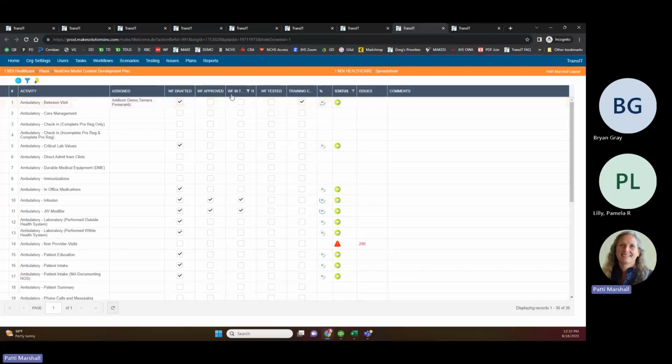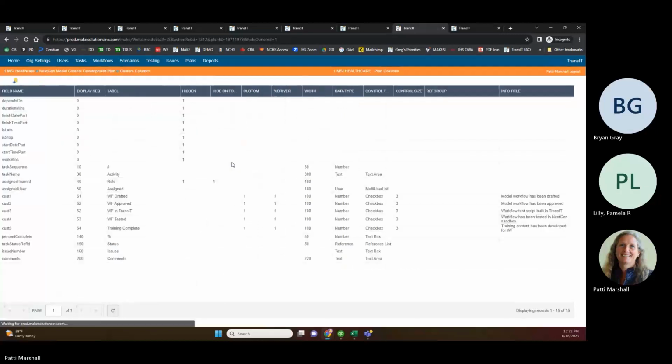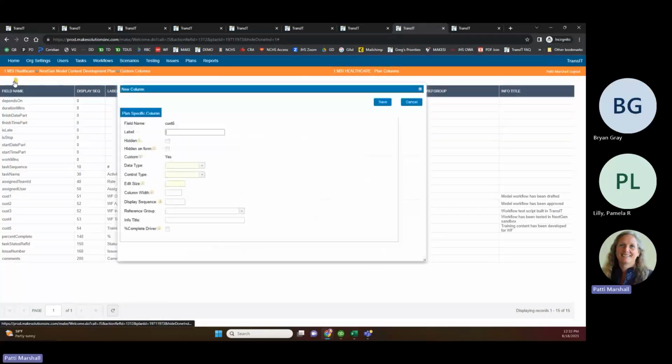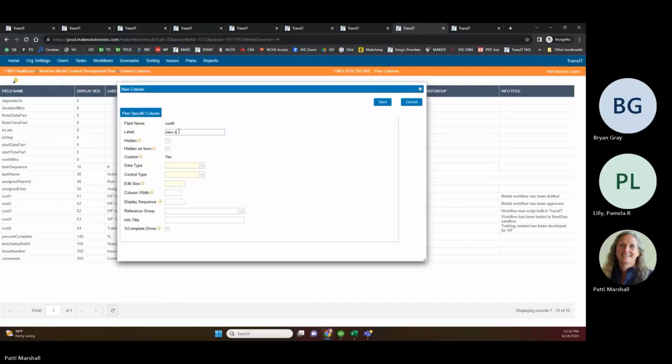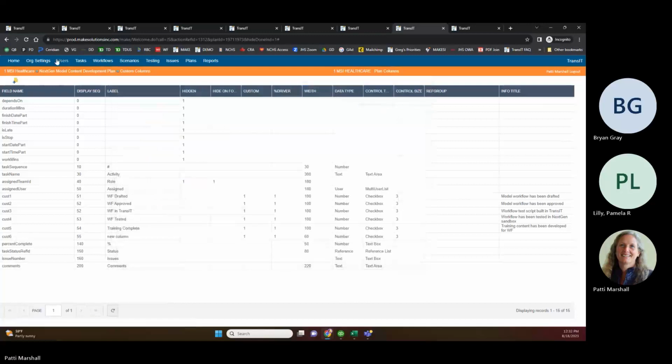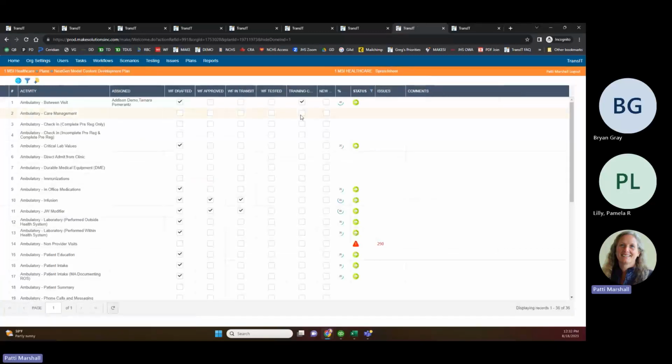So if you do go in and add another column here, so say we went in and added a new column, and it doesn't matter what we call it. So when you went back to the plan here, you see this one said 40% before, and it still says 40%.